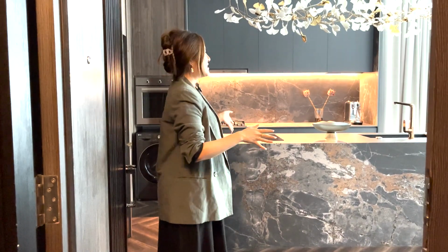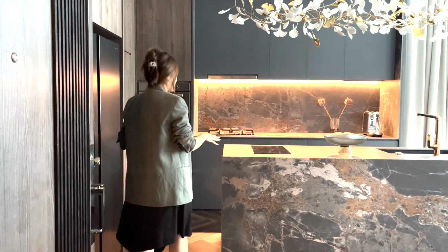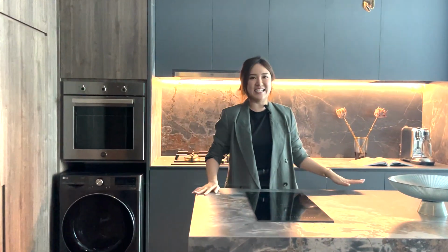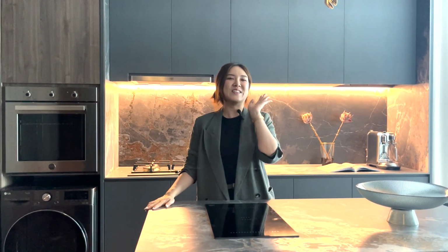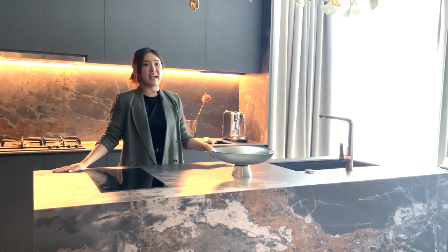It's really good. So that's why I really thank my owners, James and Esther. They really accepted my idea to have an open kitchen. My client, she likes a big island in the kitchen, but when she saw the floor plan, she didn't know if we were really able to fit in the long island. I said, no worry, as long as you let me design. So when my clients first saw this layout, they really liked it.